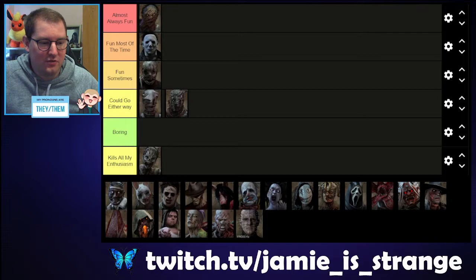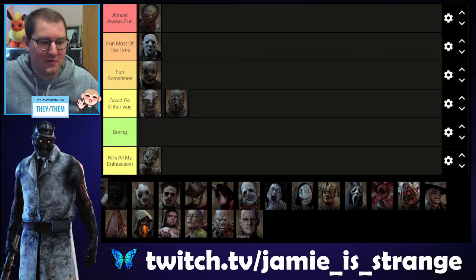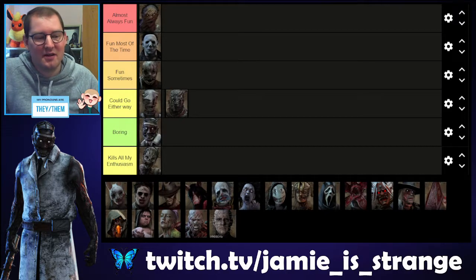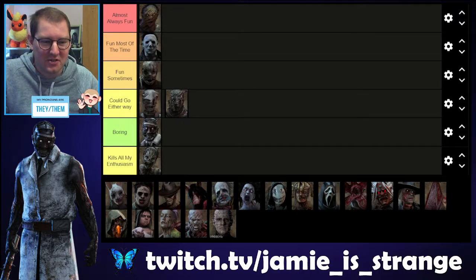Okay, the Doctor. Where am I going to put this guy? Boring. I'm gonna put him in boring. He doesn't kill my enthusiasm, but I don't like going against him. It's just the fact that his power, when used well, just makes it so you can't drop pallets, you can't vault windows. It's just like, what can you do then?